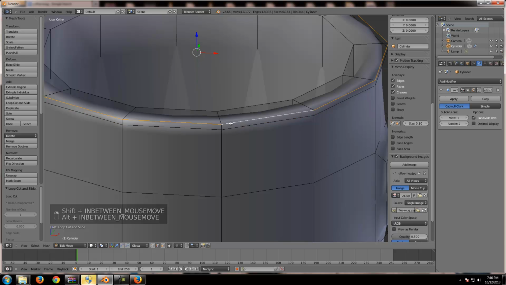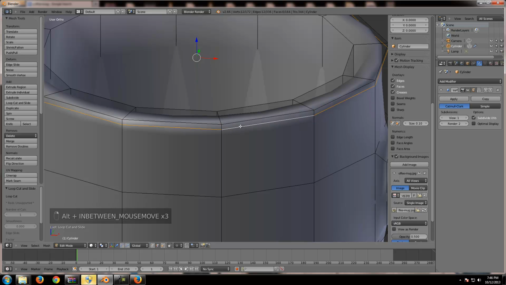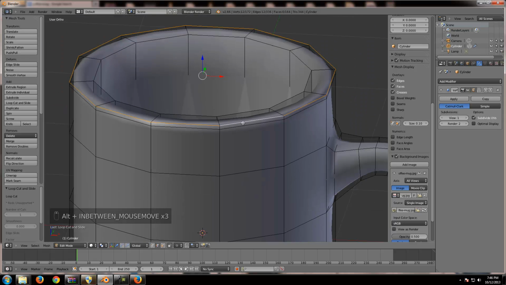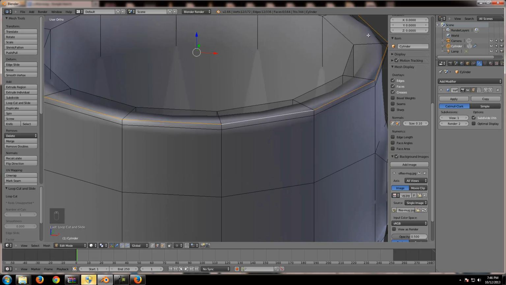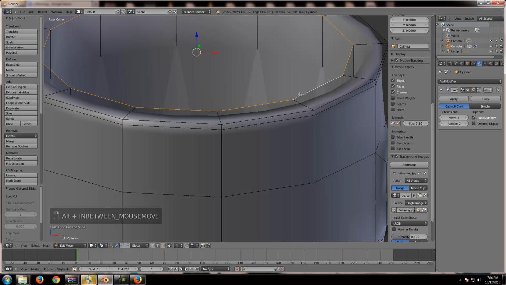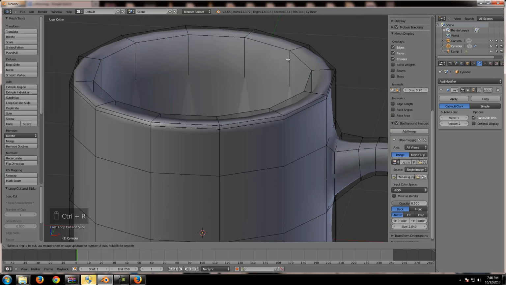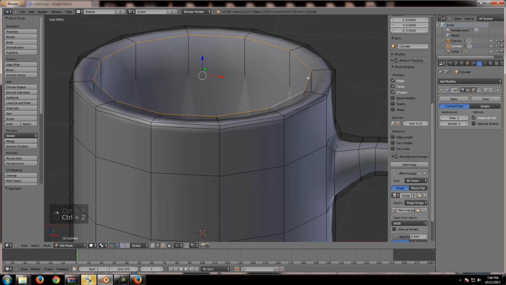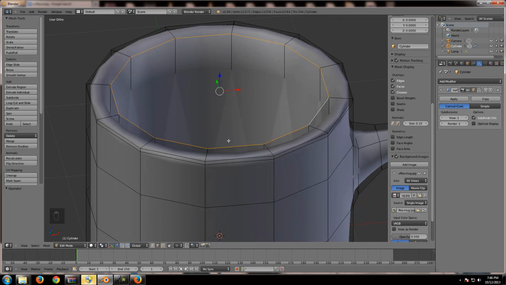Now, because I've created this supporting edge loop just underneath the very top edge loop, this basically communicates to Blender that this edge right here is very important to be a hard edge and that it will not be rounded off. But as you can see, because there's no supporting edge loop on the inner edge loop right here, there's nothing on the inside to support that one. It kind of collapses inward and just kind of turns into mush.